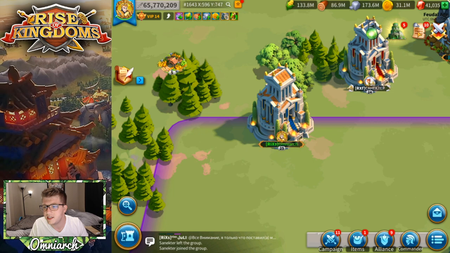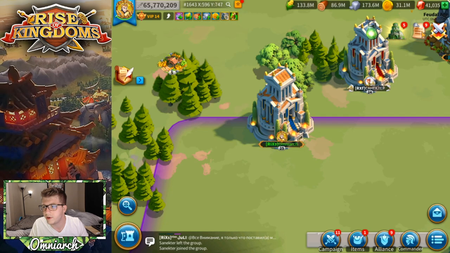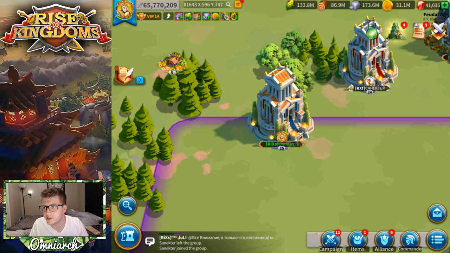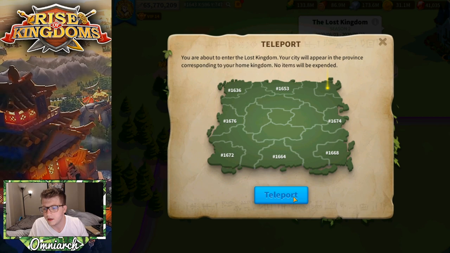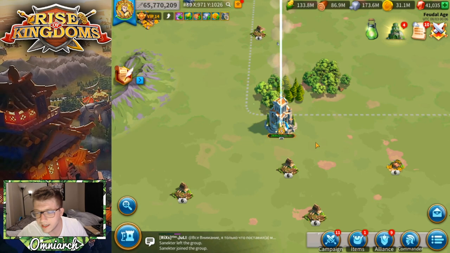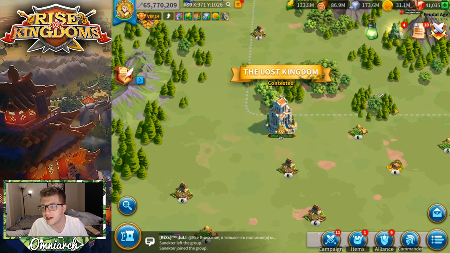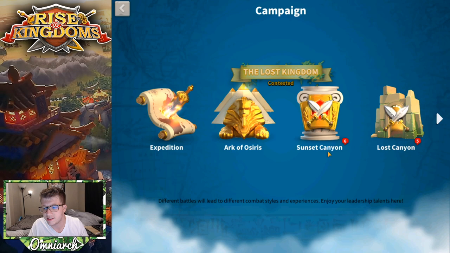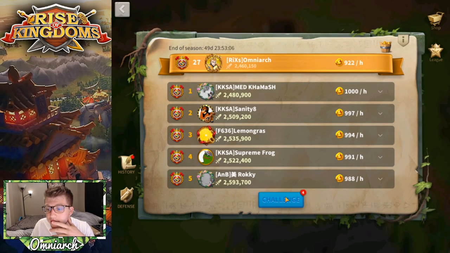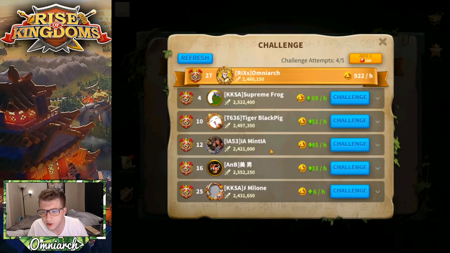So let's see what we've got going on here. Let me teleport in. I'm actually going to teleport into the Lost Kingdom. We're going to be one of the first people in there. Why not? I'm talking like I'm on speed or something, but I promise you, I'm just excited to be in the Lost Canyon, one of the first people. It looks like it's not even loading now, which means a lot of people have started playing. Okay. Now it's not even loading.